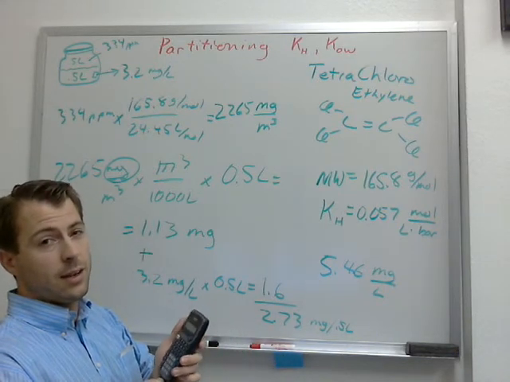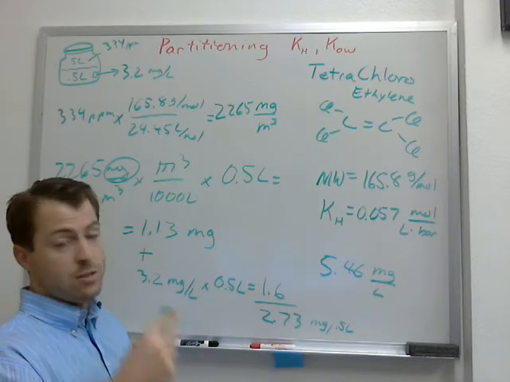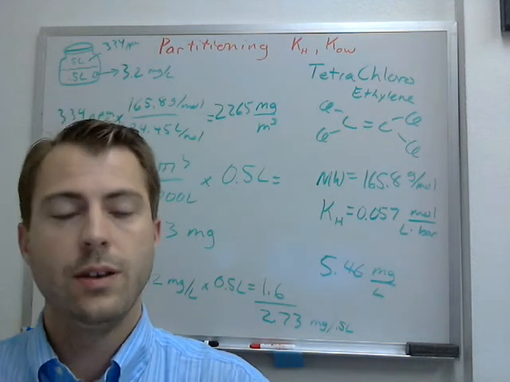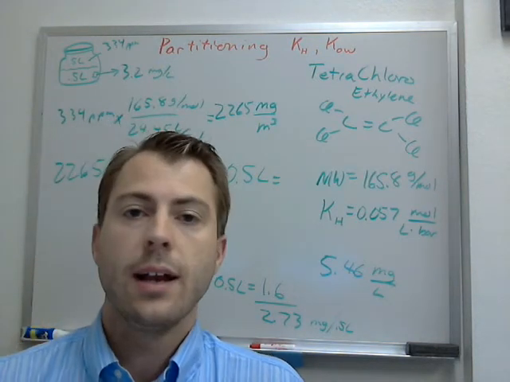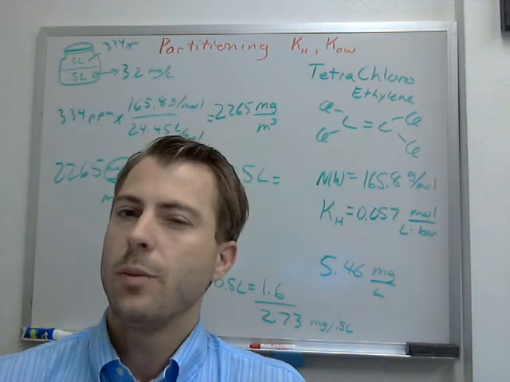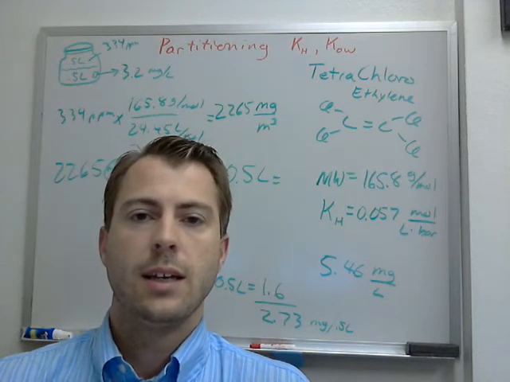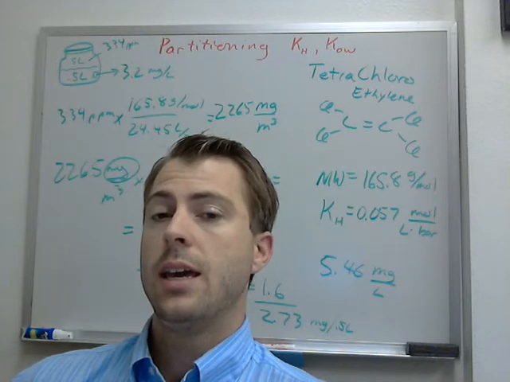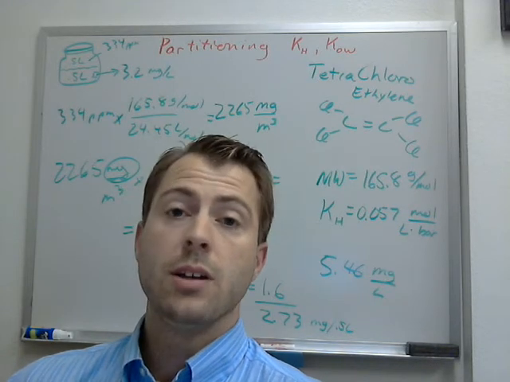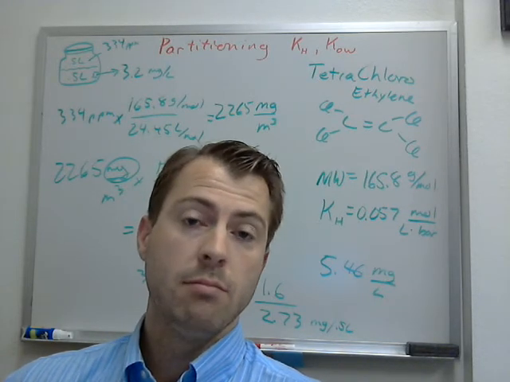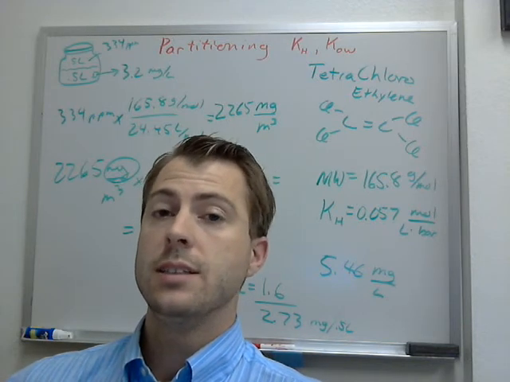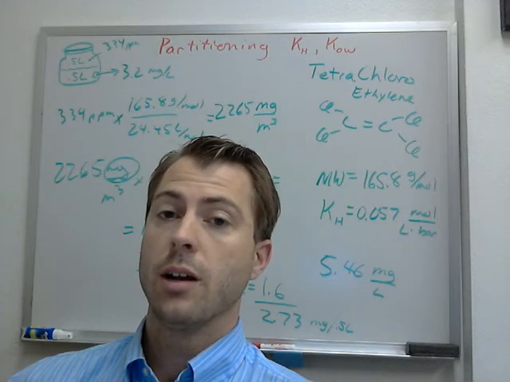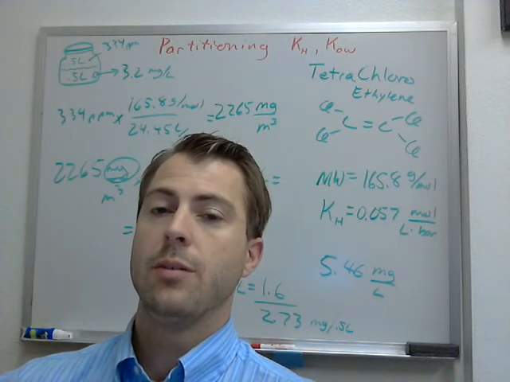What would really be a fun calculation, maybe for the exam, is to do the same thing, but to use a 40 ml VOA vial, volatile organic analysis vial. They actually hold about 42.5 mils, but we'll just assume it's a 40 ml vial, and somebody leaves a 500 microliter air bubble in it. And then how much of the TCE partitions into that 500 microliter air bubble? So maybe expect that one on the exam. I don't know.